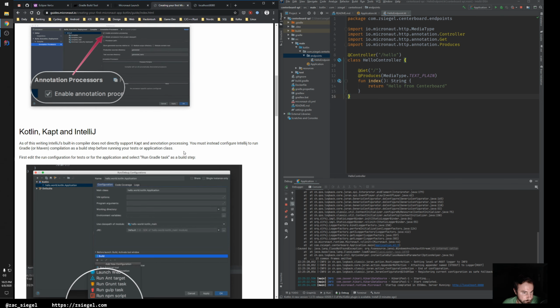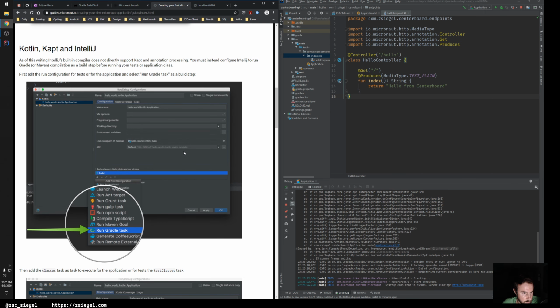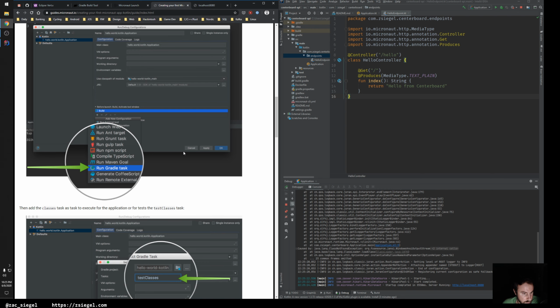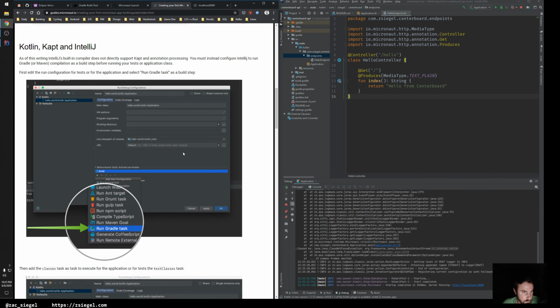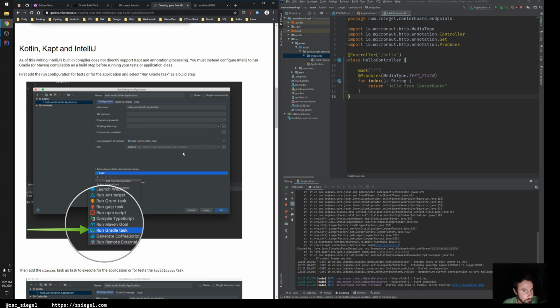Language Kotlin, annotation processors, Gradle, test classes. As of this writing, IntelliJ's built-in compiler does not directly support kapt and annotation processing. You must instead configure IntelliJ to run as a build step. Why don't I believe that?